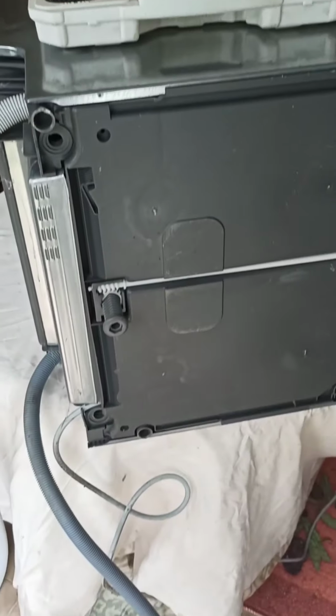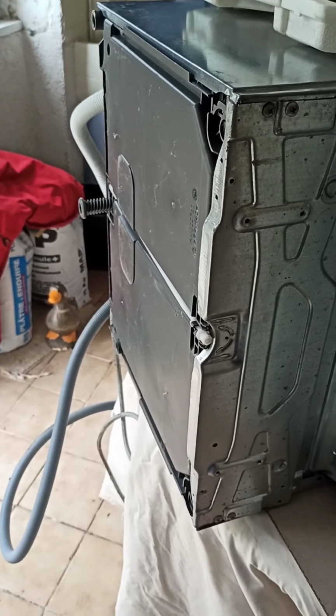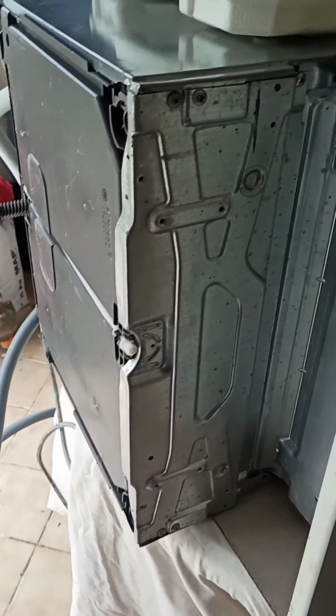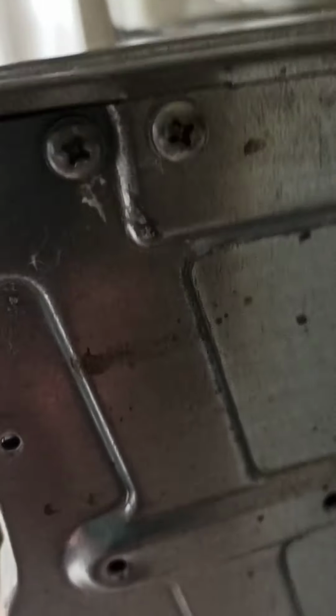Okay guys, so this is an Electrolux dishwasher, an integrated one, and the heating element's gone. So I'm just going to suss out what I need to do. The next thing I'm going to do, I think, is take this front foot plate off. It looks to be 6 screws to undo there, so I'll do that.